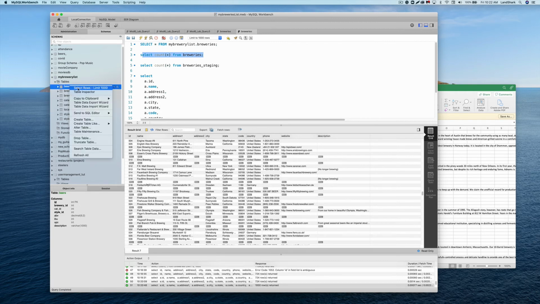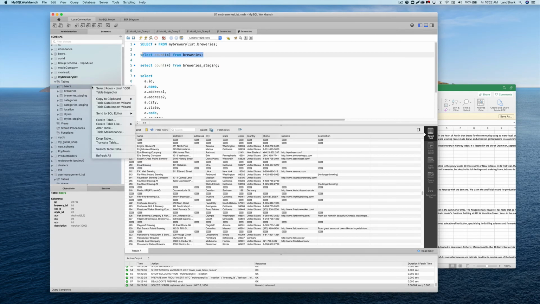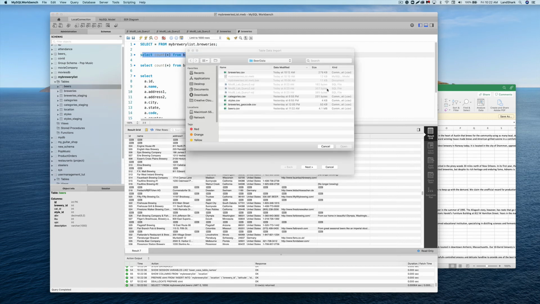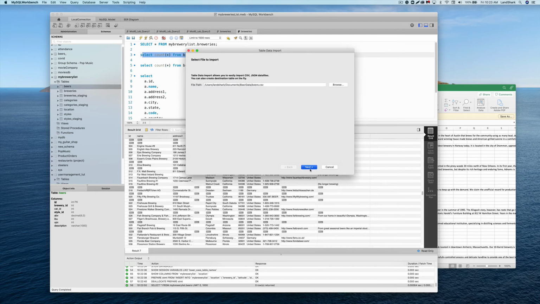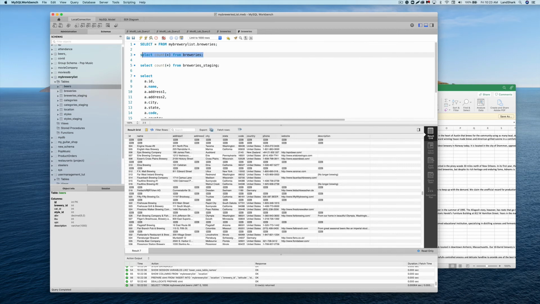The only thing that we don't have is beers because it was giving us some type of problem. So let's go and do an import wizard. And let's choose beers. All right, so something is funky in there. So why is beers giving us a problem?